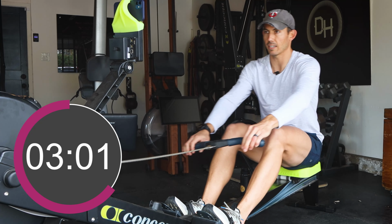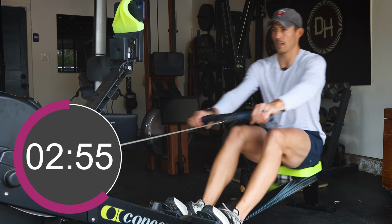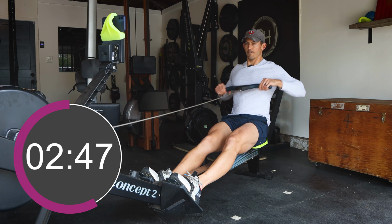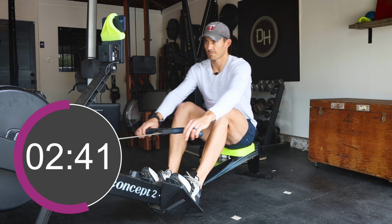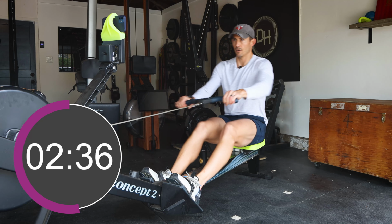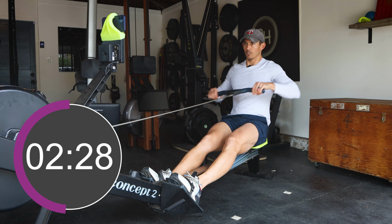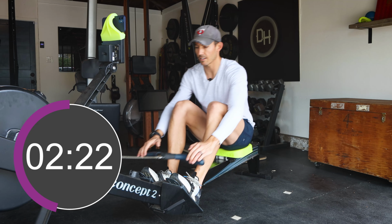Let's just take 10 strokes to wind it down now. Just decreasing pressure every stroke. That's one. I'm gonna decrease stroke rate too. 2, 3, 4. How slow can you push right now? 5. How quiet can your machine be? 4, 3, 2. Stay here because I got stretches for you. 1, go ahead and set that handle down.